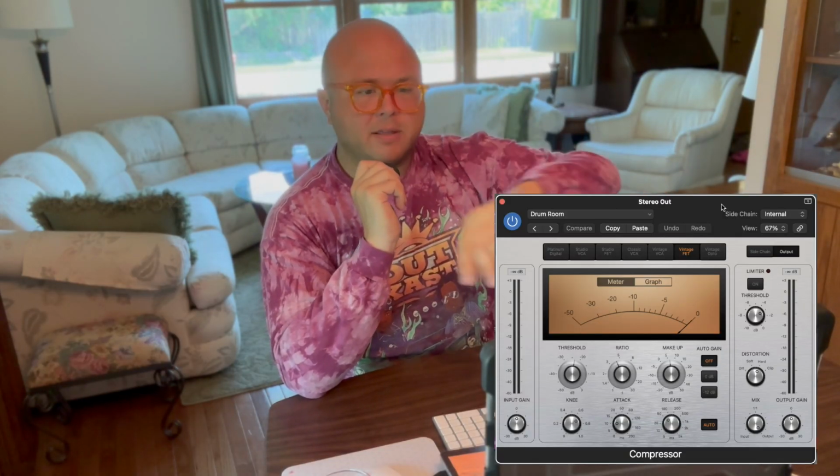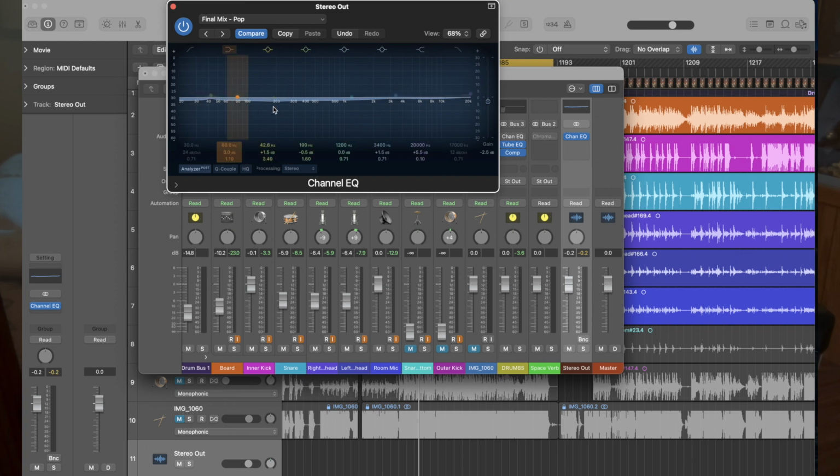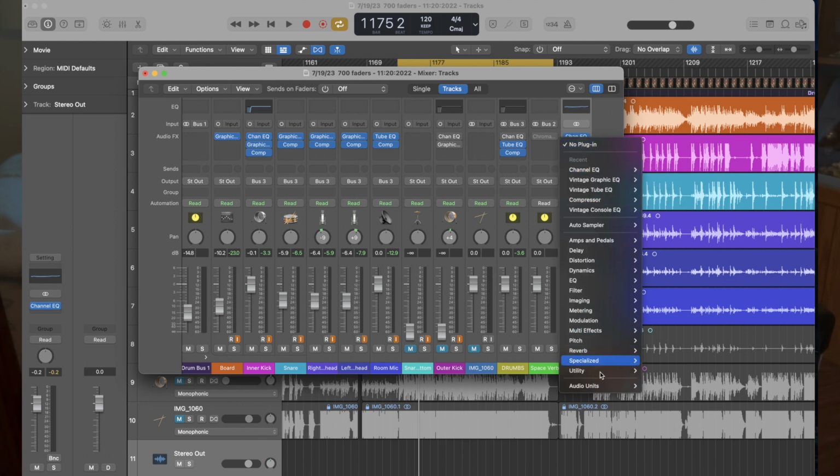On the stereo output here, Zeke has a compressor to make everything louder, and it's on a drum room setting. I understand that that's a decent choice to make here, but I'm going to show you another approach. Since we have the music in the mix, let's pop the normal graphic EQ here, and we'll try something made for mixing or mastering. We'll try this pop music preset, which moves a few things around sound-wise, and then the final processing we need to use is going to be a little different.